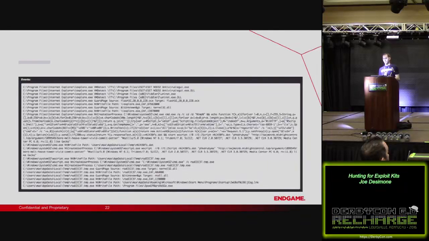And the payload is also RC4 encrypted. So in both that echo event and in the create process before, you can see the RC4 key that they use and the full URL that they use to pull down that payload. So you can take that, and you can decrypt that payload if you want.